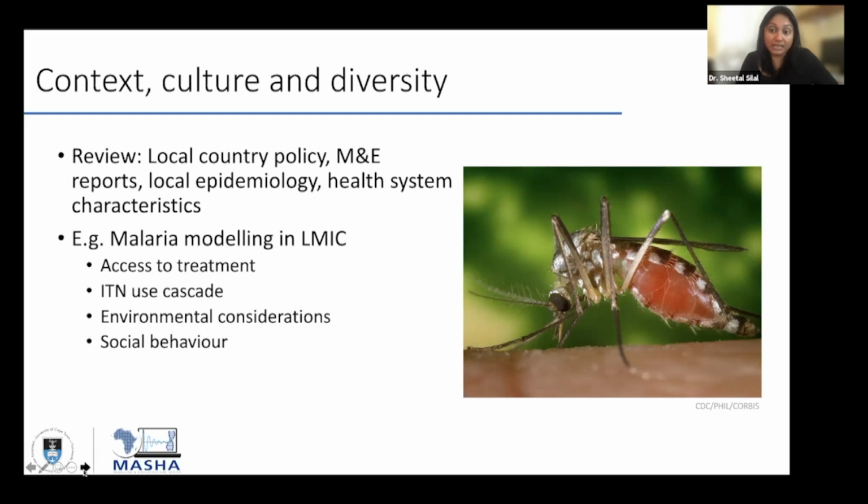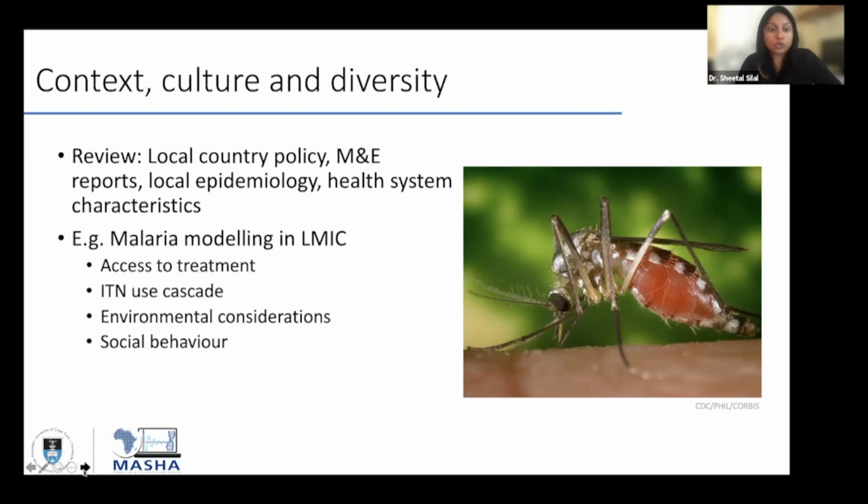In other countries, nets are distributed to the entire country, almost one net per person, but most of those nets, over half of those nets, are not actually in use. In other countries, there's simply no appetite for using nets. And so it really requires an appreciation for culture and attitude towards these interventions to be able to model them appropriately, to incorporate their impact into your modeling, so as to make future suggestions as to which interventions would be better employed compared to others.